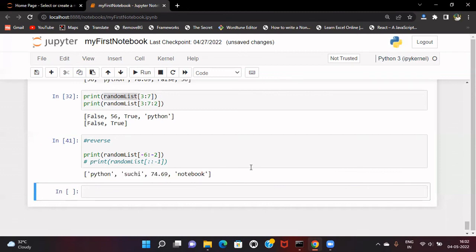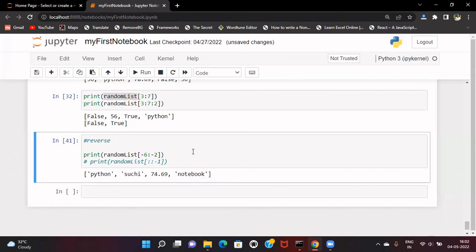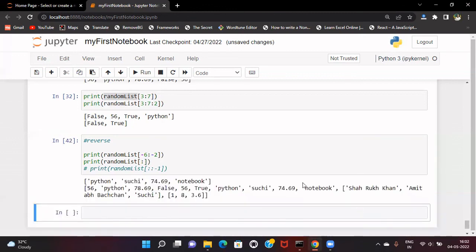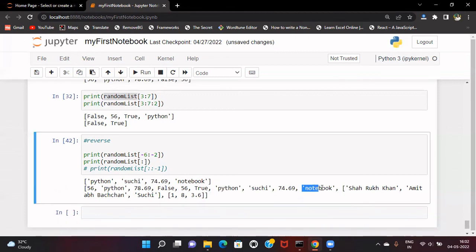So this is what our sublist looks like. If we need to reverse this part only, then as you can see, this is -6 and this is -3. But when we take it the opposite way, we have to start with -3.